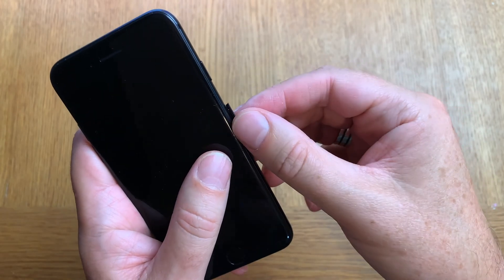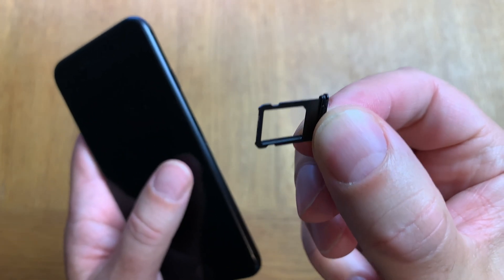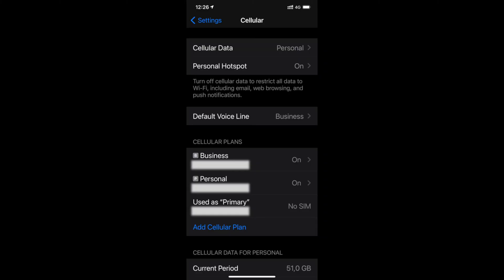You remove your physical SIM card from your iPhone and then put your work phone's SIM card into the SIM card tray instead. After that it works seamlessly — at least on an iPhone. I haven't tried this on an Android phone, but you could use an Android phone instead of an iPhone.